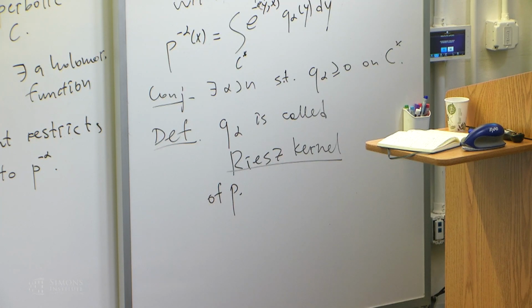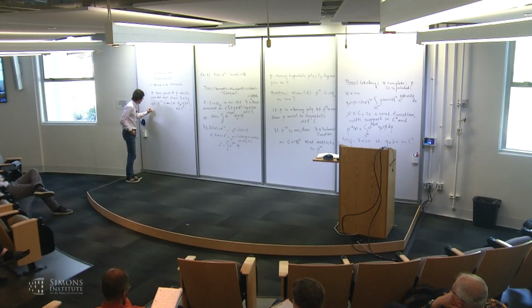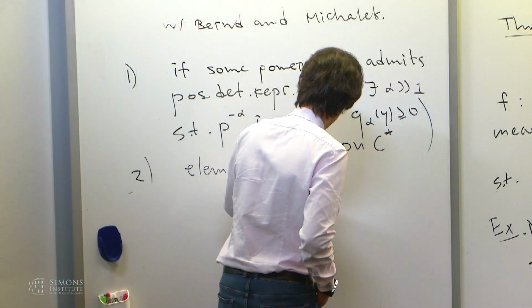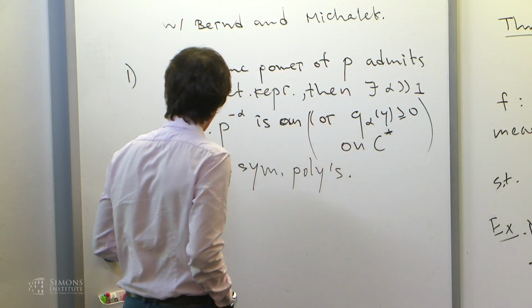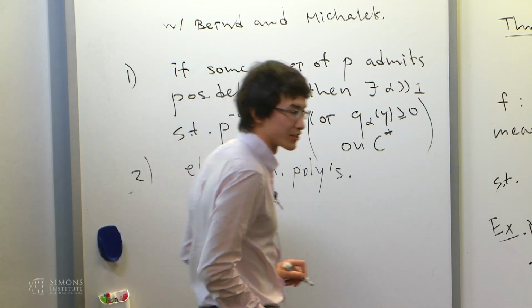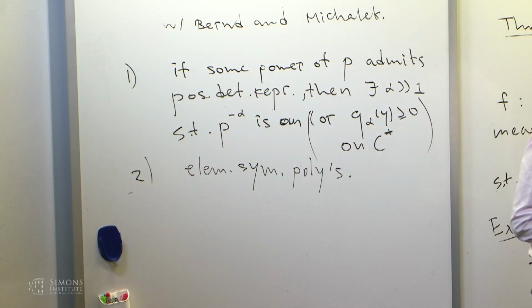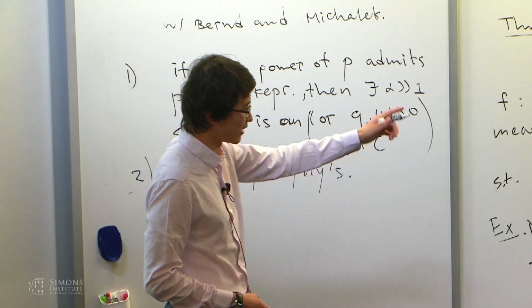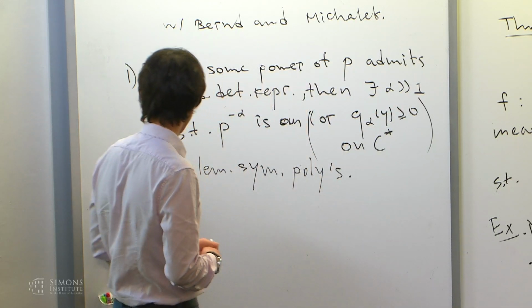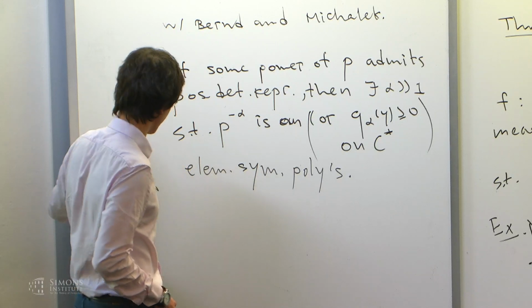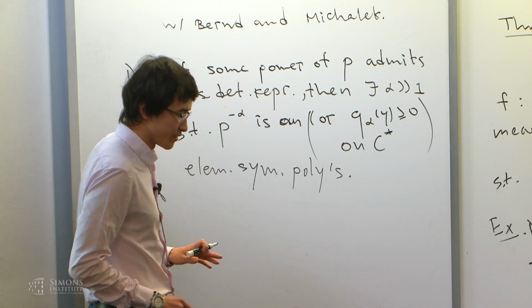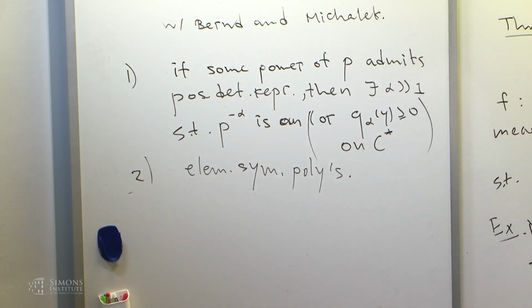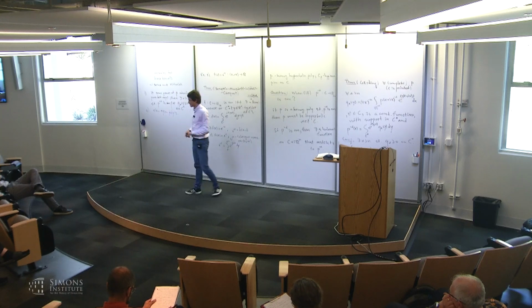Okay. So then the second class is a class of elementary symmetric polynomials. And in this case, it's known that the conjecture holds, and you need to take alpha big enough to exhibit such a measure, Q alpha, such Riesz kernel, and this will appear in a forthcoming preprint. Okay, and that's more or less what is known so far. So in the first case, how explicit is Q alpha then? Okay, I will talk about it right now.